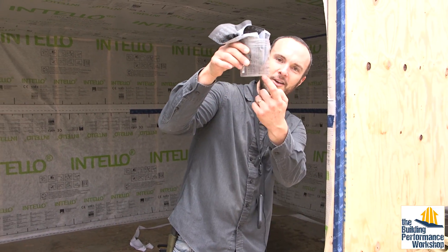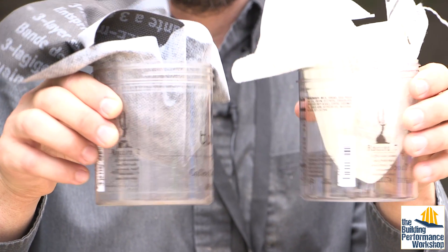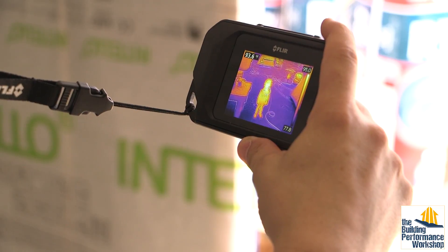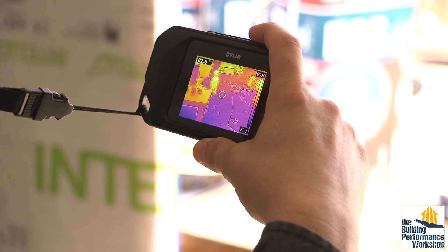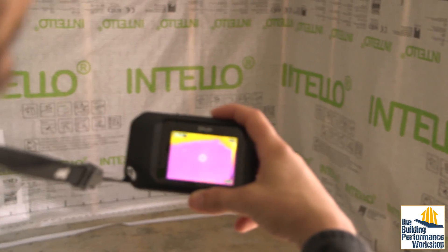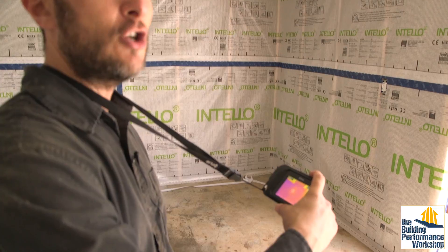No water in the bottom of my cup — both of these things are totally watertight and totally airtight; we're going to confirm that later with the blower door test. Here's your diagnostic for water tightness. We pull out our FLIR C2 camera, just a little consumer-grade camera easy to hang around your neck. We can see the slab out there where the sun shines on it is 82 degrees, and in here where it's shaded and insulated it's 76 degrees — a six-degree difference already, and we haven't even done anything besides shade and insulate this place from the sun.